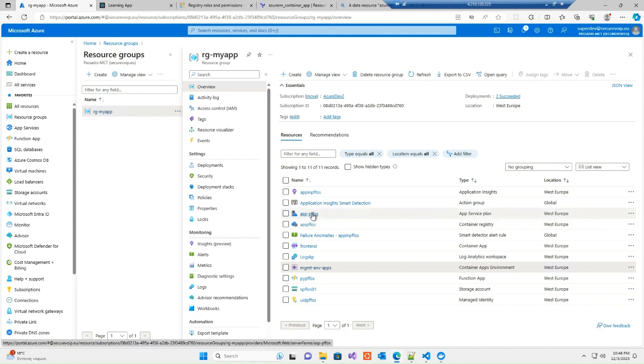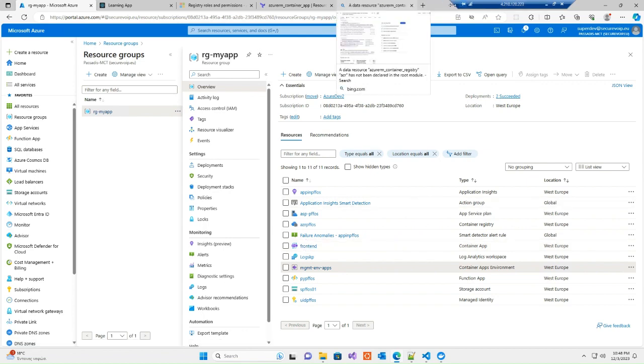We are creating the app service plan, the container registry, the front end, which is our Azure Container App holding the React application, the Log Analytics workspace, the Container Apps environment, our function app that is the heart of our application, a storage account, and the user assigned managed identity for the apps environment to be able to pull the image from the container registry.